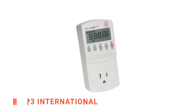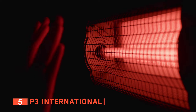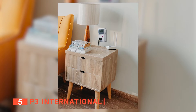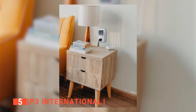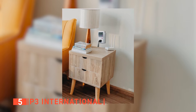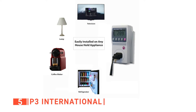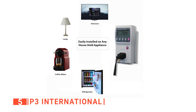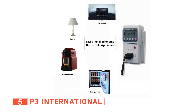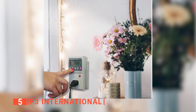The fifth product on this list is the P3 International. Tired of getting an electric bill that is out of control? The cost of electricity is soaring. However, the P3 International is made to help you cut your energy costs and find out what appliances are actually worth keeping plugged in and which are costing you the most. We like that it is easy to use by plugging it into a wall socket and then simply connecting your appliances to the electricity usage monitor, and it will assess how efficient they really are.